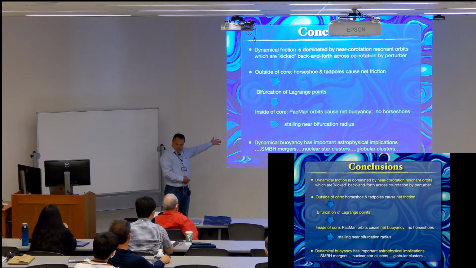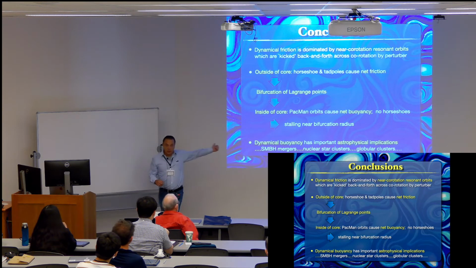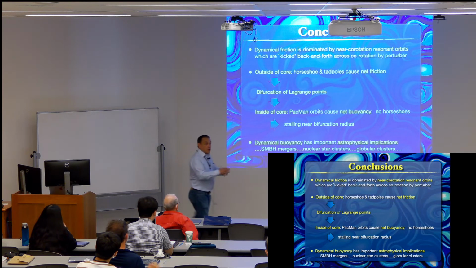But the implications are kind of profound. Okay? We always talk about cores, and we want cores in all these galaxies, but if it really is a core, and this really operates, how am I going to merge two black holes? You can't make a supermassive black hole in those things by merging. Shouldn't be able to. How do I get a nuclear star cluster? At least I can't form a nuclear star cluster by merging two globular clusters, for example, which is a favorite idea for how you make nuclear star clusters.